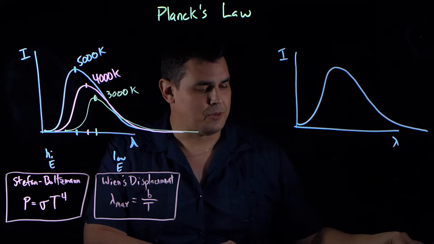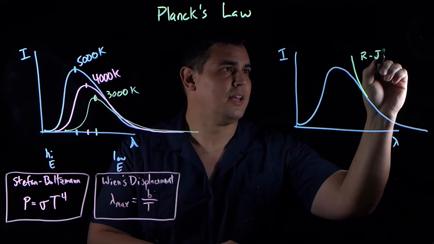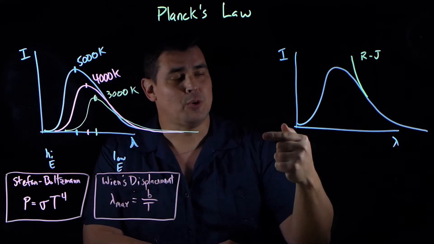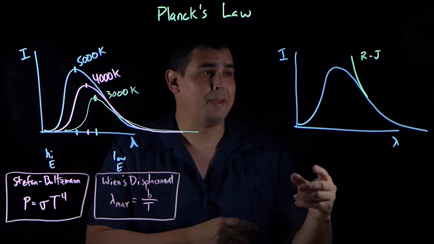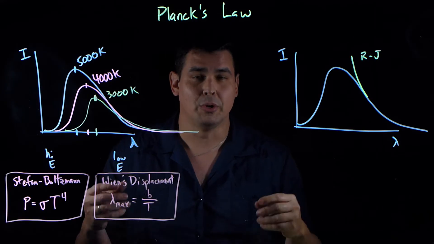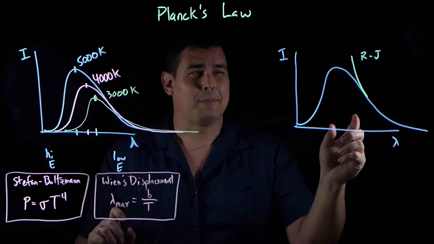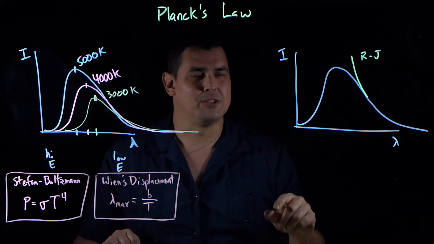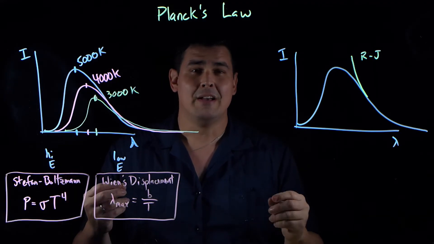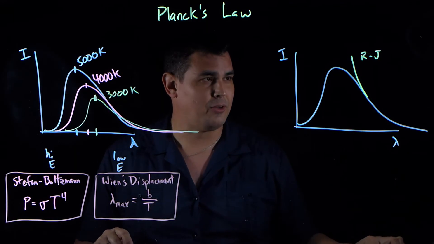The first model was called the Rayleigh-Jeans law. Rayleigh-Jeans predicted correctly at long wavelengths, but at short wavelengths or high energies it predicted what's called the ultraviolet catastrophe — basically saying energy would be infinite. Making something hotter and hotter would produce infinite amounts of ultraviolet radiation, which makes no sense because of conservation of energy. Planck wasn't actually trying to solve this because Rayleigh-Jeans was based on statistical mechanics, which Planck thought was garbage — he didn't think probability had anything to do with this.